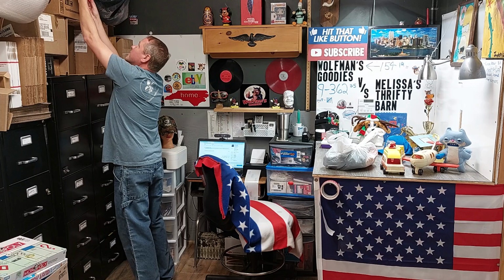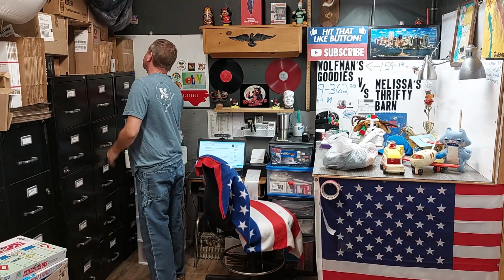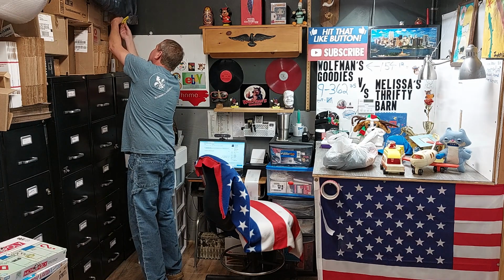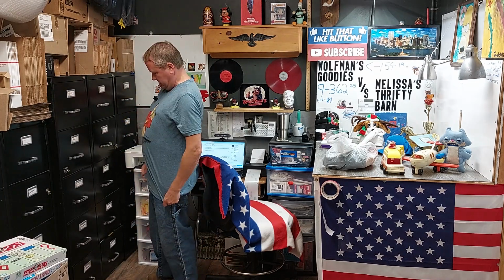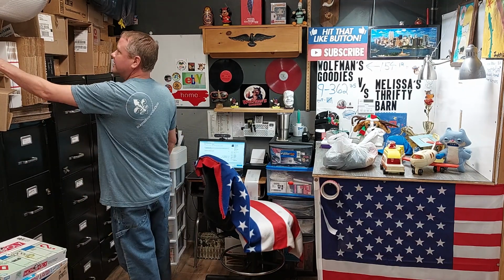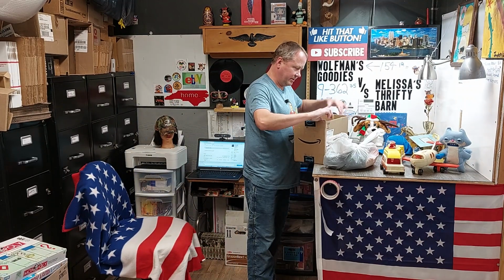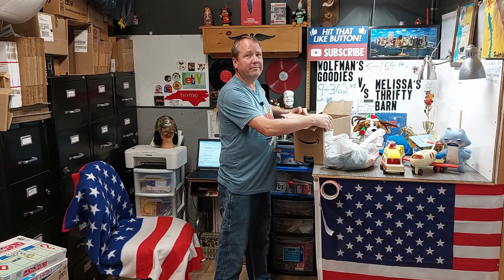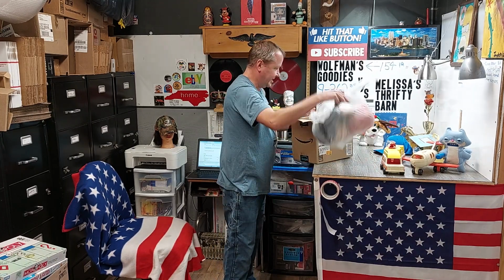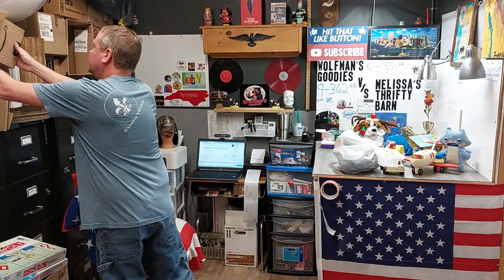Somebody told me they didn't like my curtain. That they'd rather see all of this organized. And I'm like, it's never really organized. I like my curtain. What do y'all think? Sorry about that. Just thumped your ear by accident. Man, I got a lot of cool boxes. Thanks to the neighbors. They really love me. This box is way too big. We'll save that for something else.